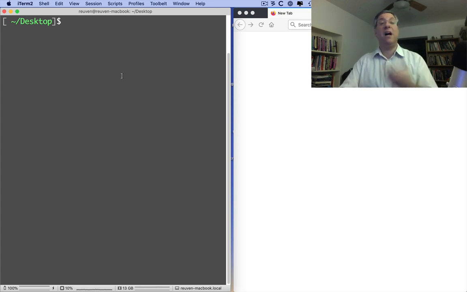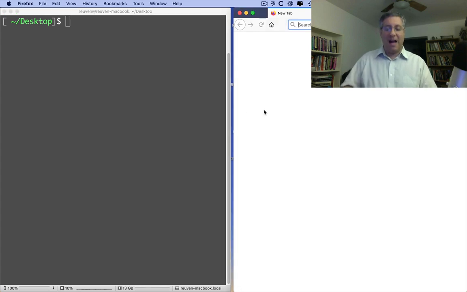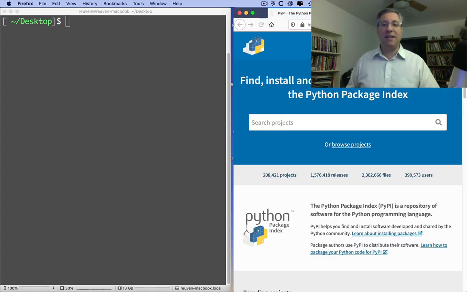And Python indeed comes with a whole lot of really useful modules just in the standard library and what comes when you download and install the language. But what if there's functionality that doesn't come with the standard library, but that you know lots of people are going to want? Well, for that, we have PyPI. If I go to PyPI.org, that's the Python Package Index.